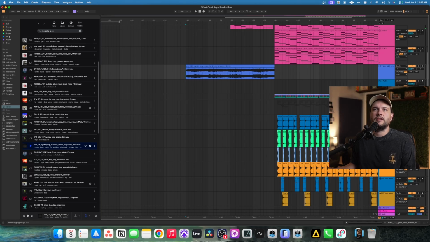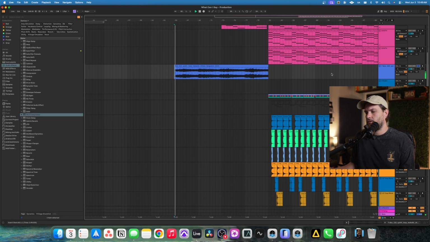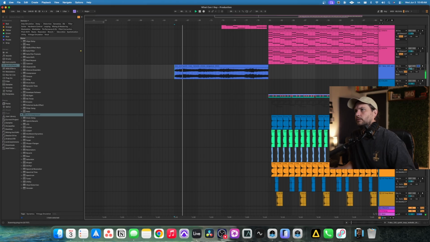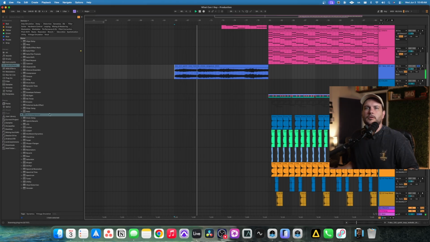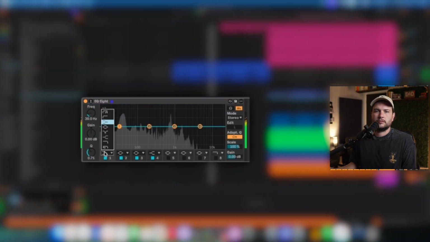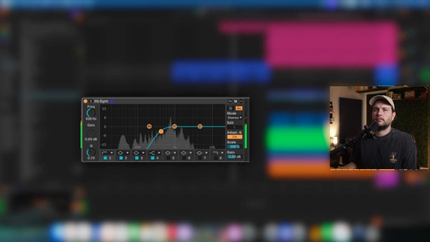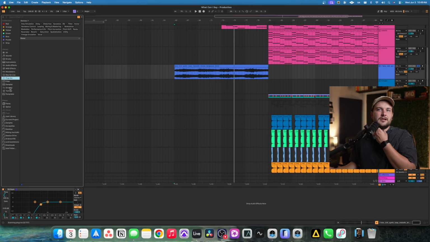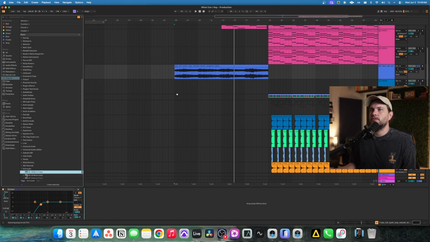I think it needs less low end on it, because there's a little bit of a bass drone there. I don't really want that. That's cool, and it needs to be a little less harsh in those high frequencies, so let's do some RC retro color on it.